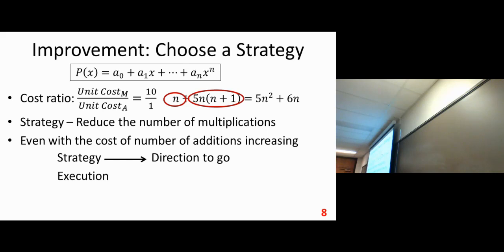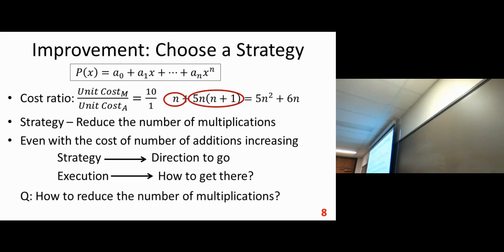Execution. Suppose you know the direction. I know I need to go along that direction. So execution tells you how to get there. You still need to fix a lot of details and try to reach there. So you see your goal, there is a light, it's there. But how to get there? There is a lake in the middle, so you need to find a path. Things like that.